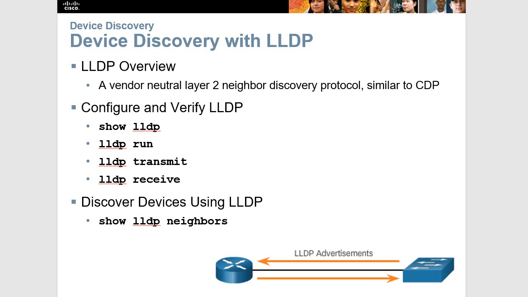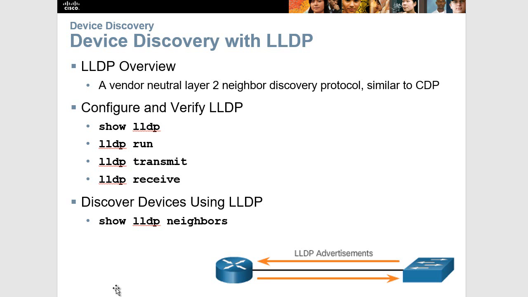Okay, that shows you just about all of the information that a show CDP neighbors would, but the platform is missing because they're not all the same company. Then it's harder to detect, and you can't really detect the platform. So everything else is there. You've got a show LLDP, which is just like a show CDP neighbors. You've got an LLDP run to enable LLDP on the entire device, just like you had a CDP run. Okay, and you also have a no LLDP run, just like you had a no CDP run.